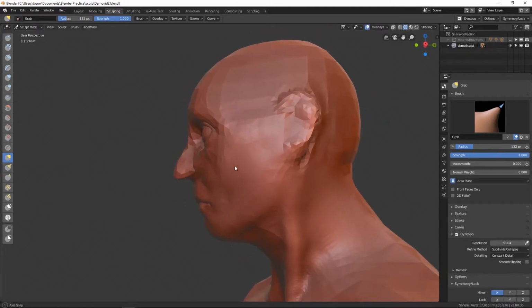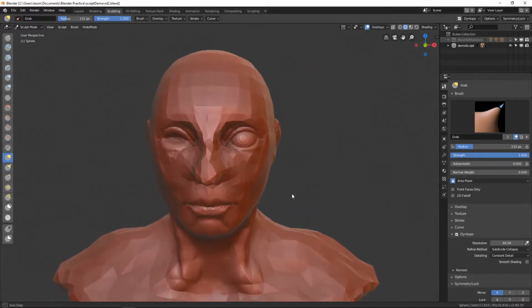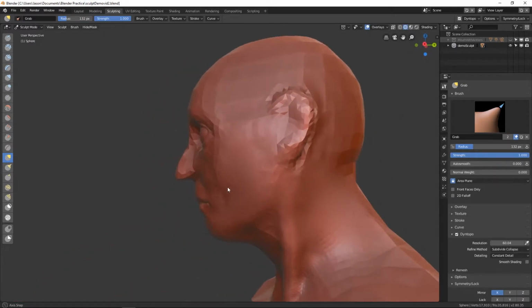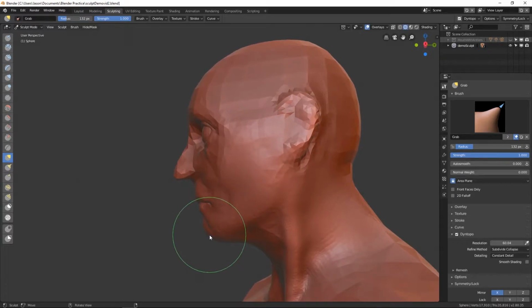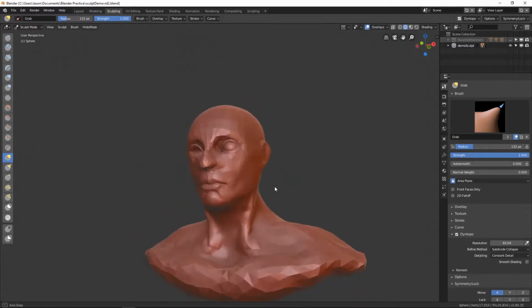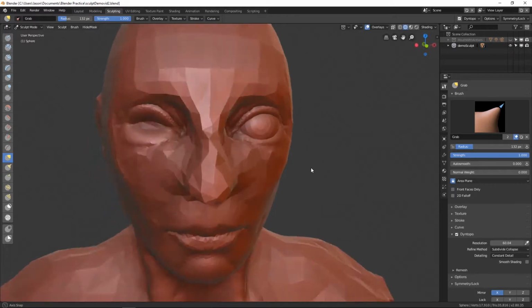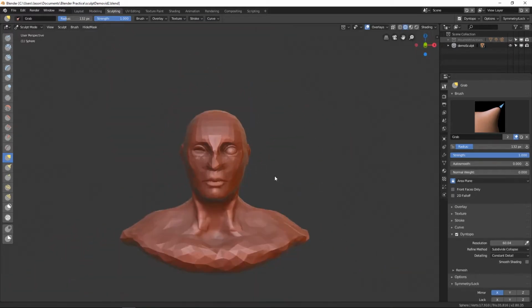Yeah, I think I need to pull that back for the mouth because it needs to come around the side of the face, and that actually looks better already. I don't know, just a tiny little bit to fix that. Although I've made some little potholes in his face. That's easy to fix. Pull out some of this here. There's a lot of pushing and pulling you're going to do.